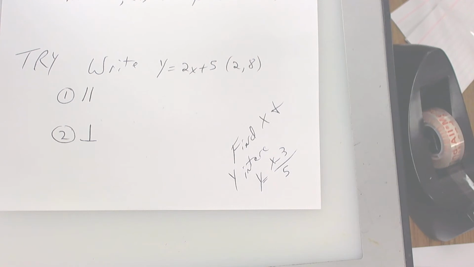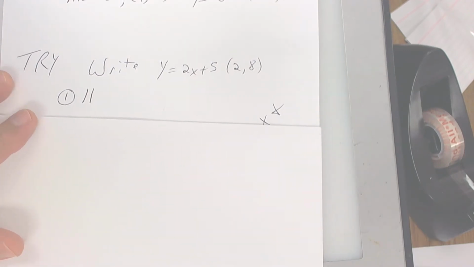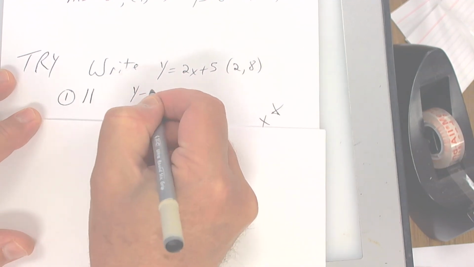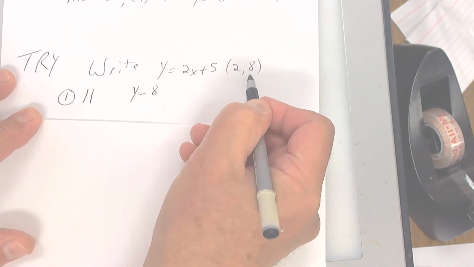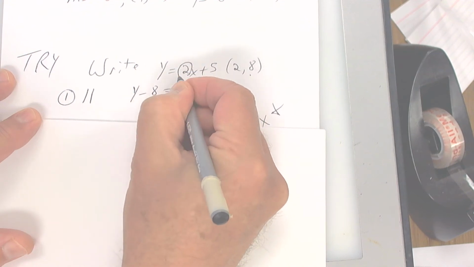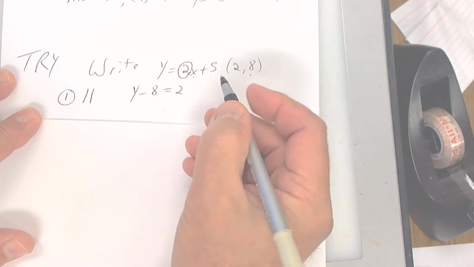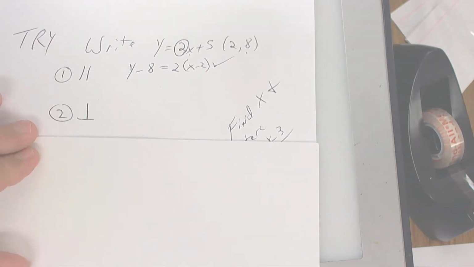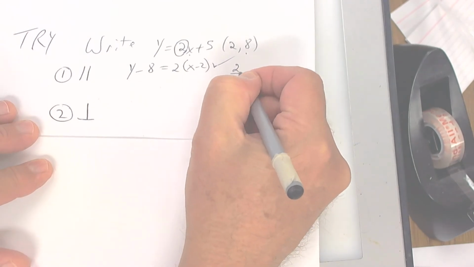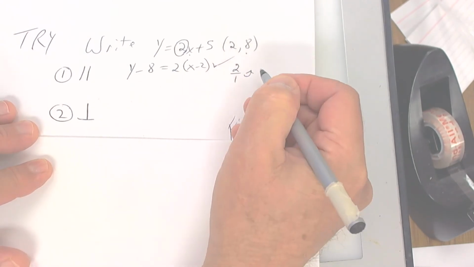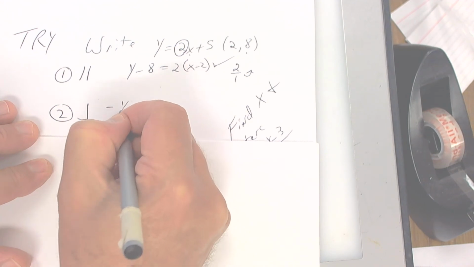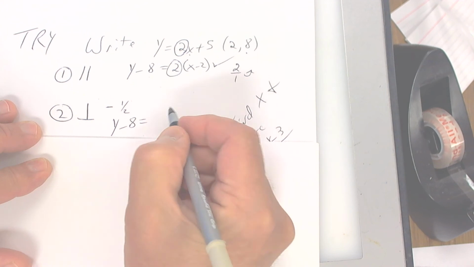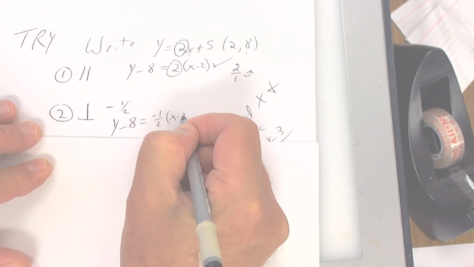Write parallel and perpendicular. Well, parallel, you're going to use the same slope. It doesn't say which form, so I'm going to use point slope. So y minus 8 equals my slope, which is not x, but the number in front, and then x minus 2, and just leave it alone. If you want to, you can go further. Well, the slope is 2/1, and to be perpendicular, you got to change it. So that's going to be -1/2. So it's going to be y, same thing. The only thing that changes is the slope, and then x minus 2, and you're done.